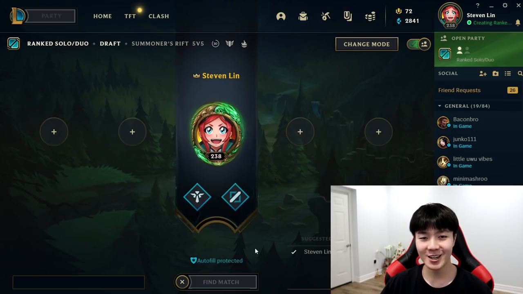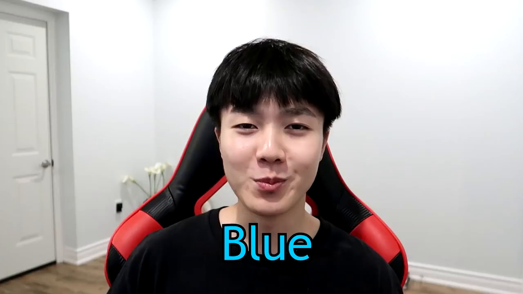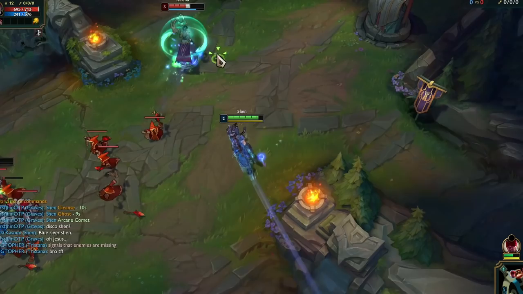Okay, let's queue up for some ranked. Alright, time to play some Blue River Shen. Alright, we're in. Ward? Secured. Lane pressure? Secured.